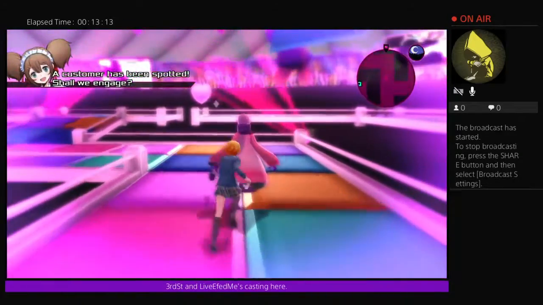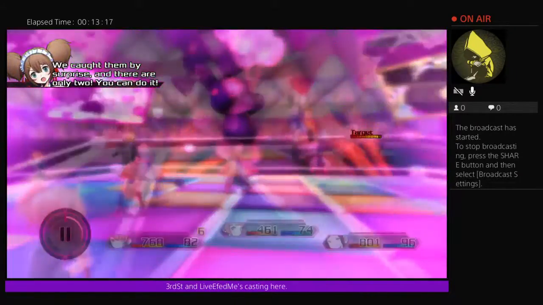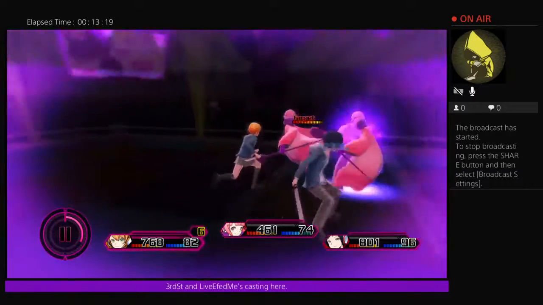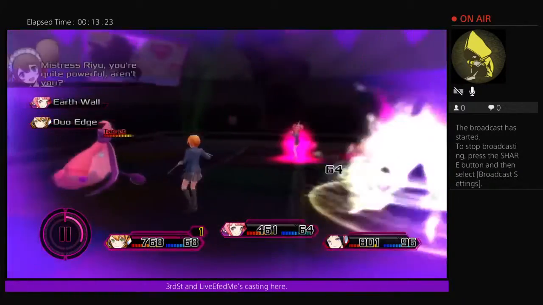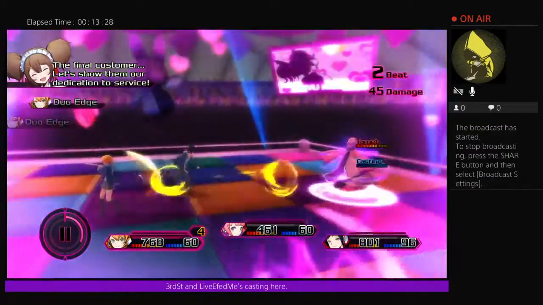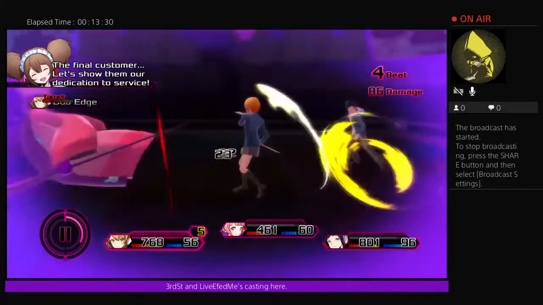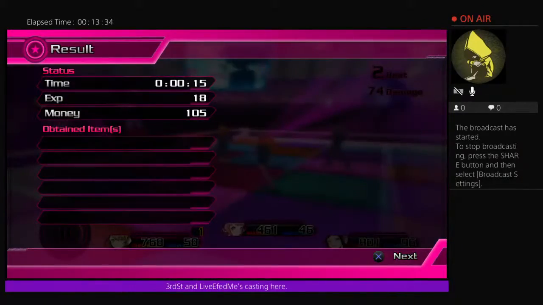A customer has been spotted. We caught them by surprise, and there are only 2. Are you ready for this? You can do it. Embrace it. All right. Mistress Ryu, you're quite powerful, aren't you? Find your mark. Final customer. Our dedication to service. Find your mark. Here we go. It's over. Here we go.